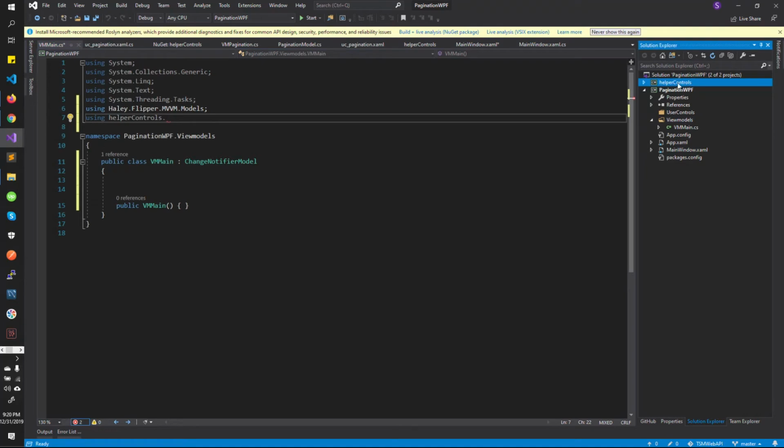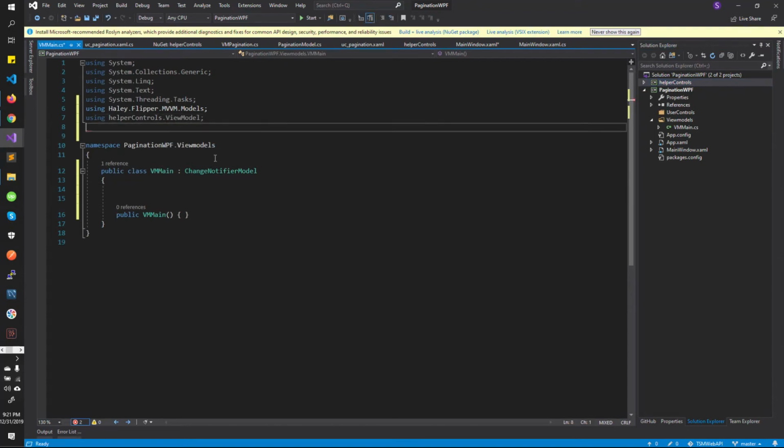Whatever we did so far is how you create the pagination control and bind it there. That's one part. Now we are going to call it inside your WPF. You have created one control and you are going to use it in multiple places. So you need to call helper controls dot view models and using helper controls dot models.